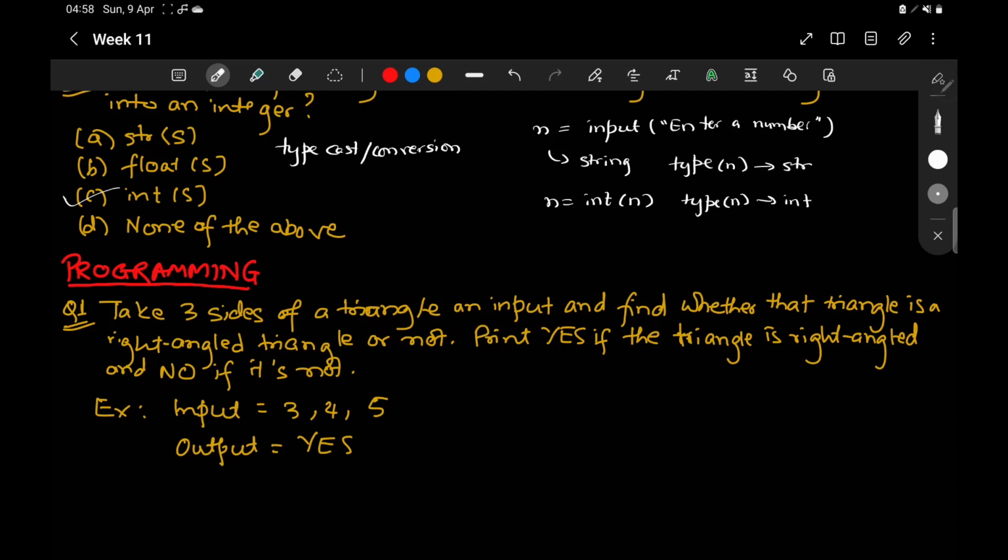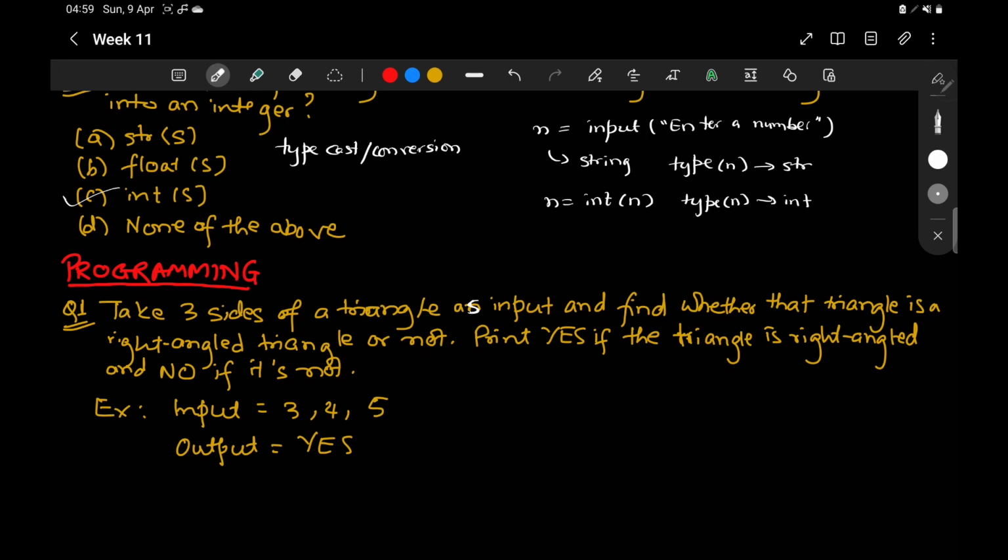Take three sides of a triangle as input, and find whether that triangle is a right angled triangle or not. Print yes if the triangle is right angled and no if it is not.